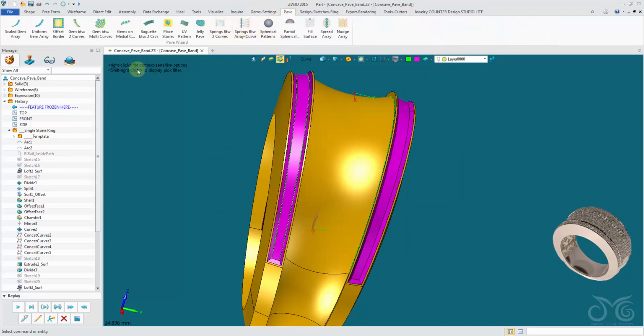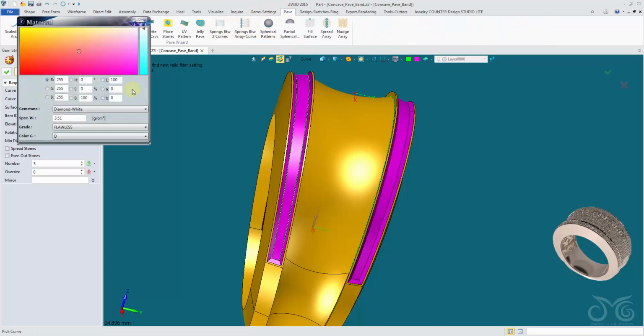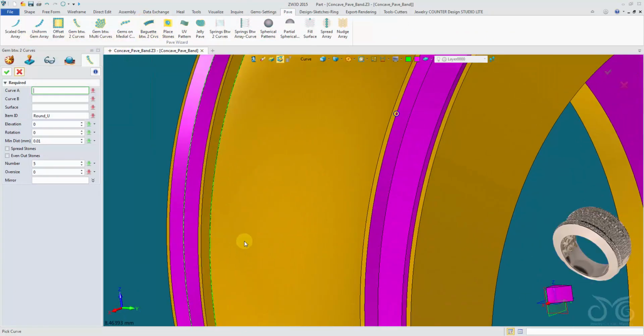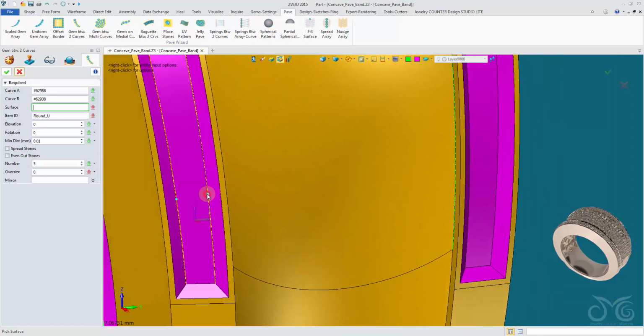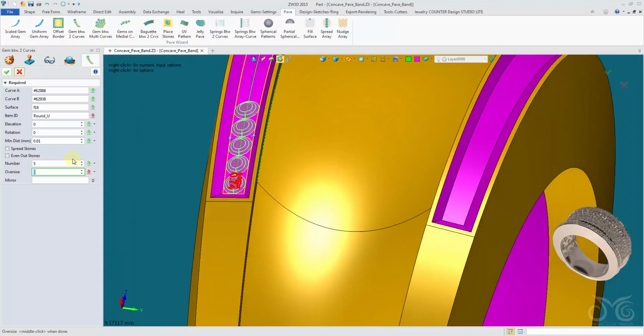In the pave tab, gems between two curves, we use our white diamond, curve A, curve B, surface. We'll give an elevation for our gemstones, 0.2, minimum distance 0.05, spread the stones, even them out, and we'll kick up our number to something like 40.